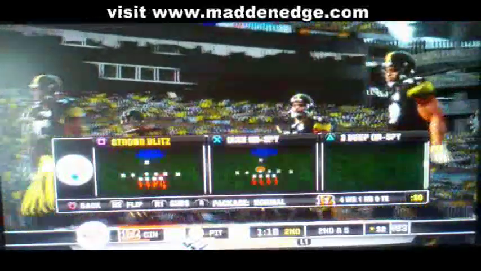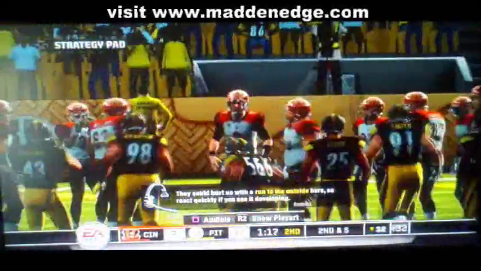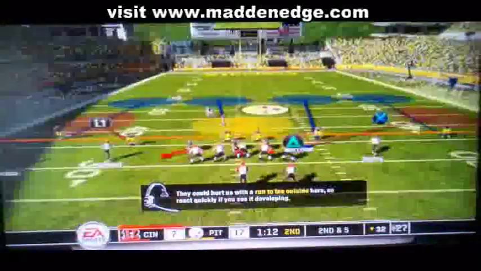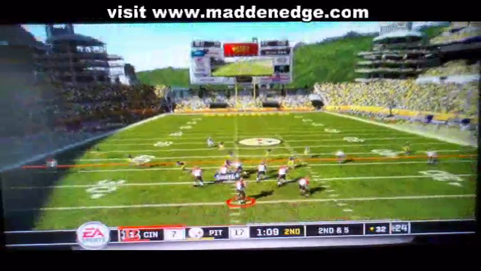He comes out in 4 wide. Now, if this was the Raiders, everyone knows what I would do. I would be in that strong safety blitz, and we would still get it off. I'm going to drop Harrison into that curl flats, as you can see there, and I'm going to force him to make a great throw.